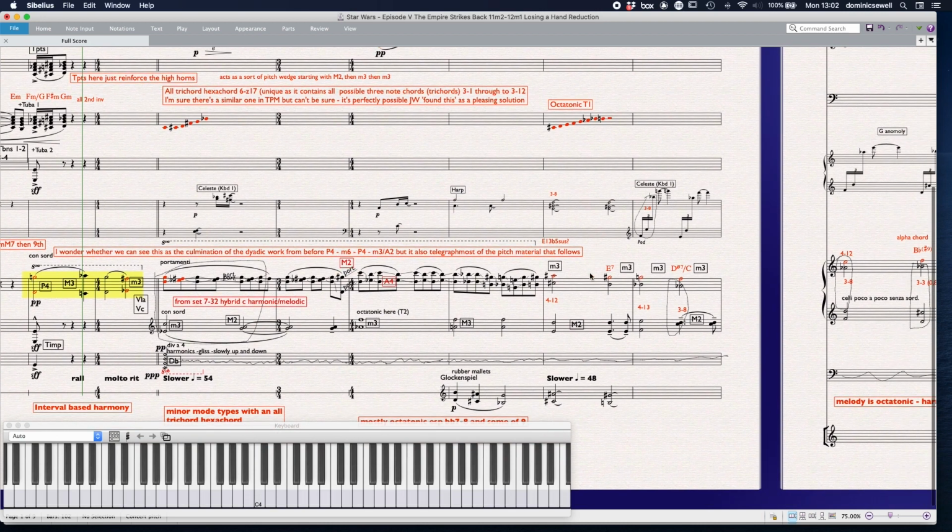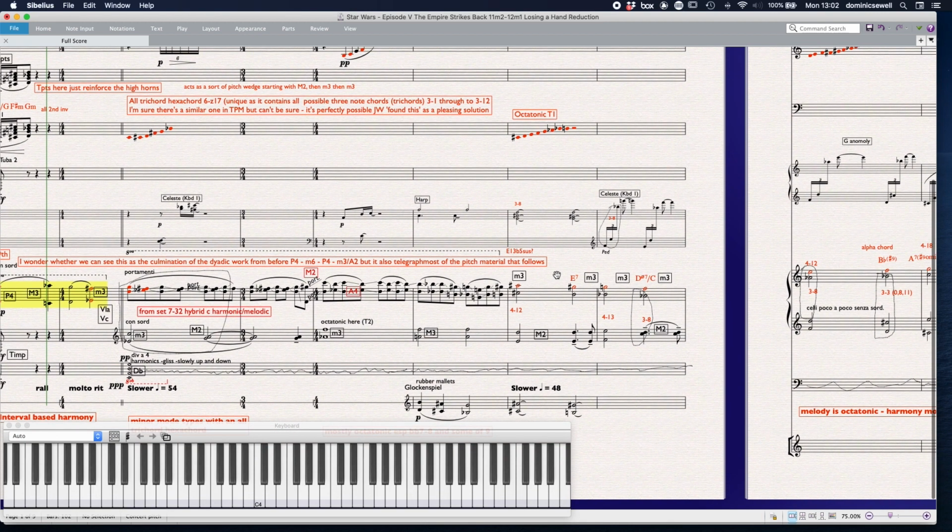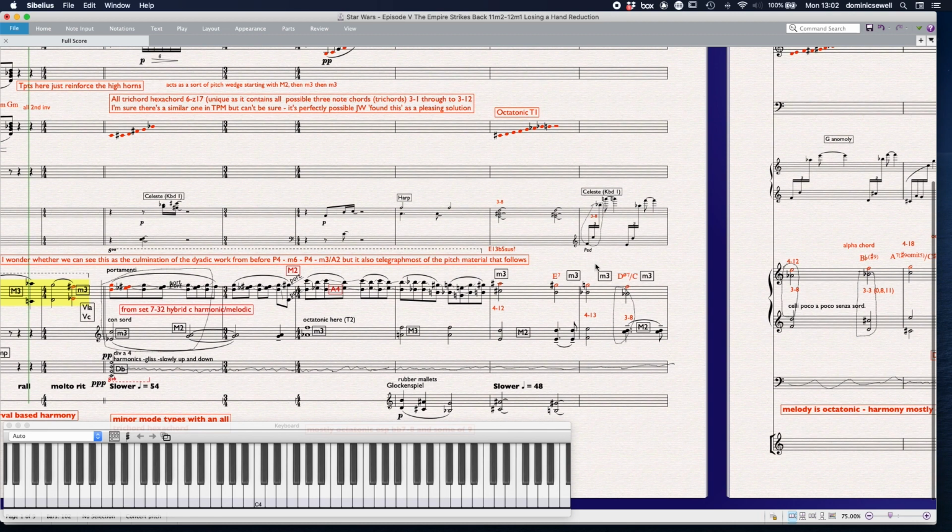So all of these chords are from Octatonic 1, which is really interesting. So even here, that chord, E13 flat 5, is it? Who knows? But it seems to accord. We've got the E there, we've got the D coming up here, we've got the C sharp, we've got the A sharp or B flat. So we've got a lot of the principal notes in there as well. And even though it goes chromatically, it still seems to work, which is really extraordinary.